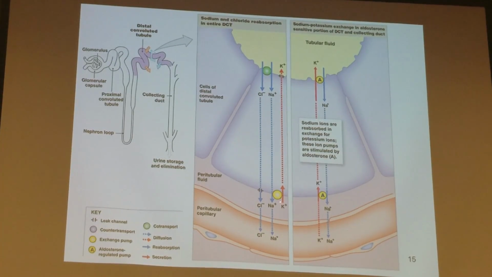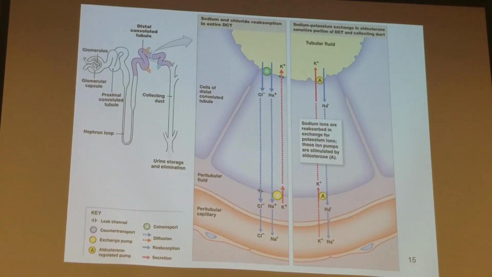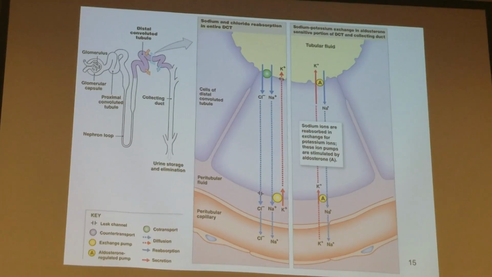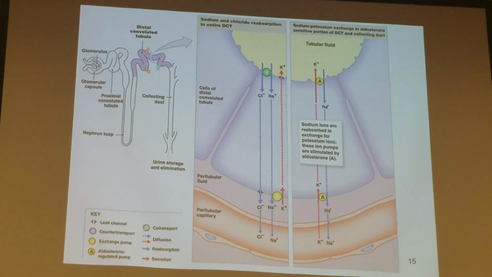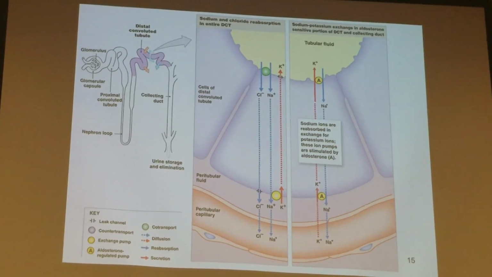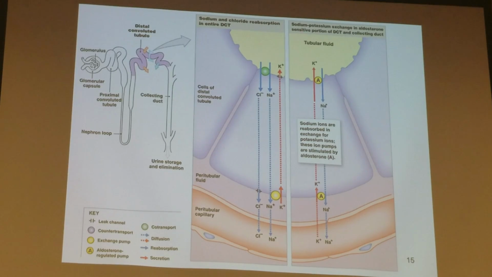This does require ATP. Keep in mind, this is your friend that you know so well now, your 3-sodium 2-potassium ATPase pump. It requires 1 ATP. They're just being lazy and not showing you the 3 sodiums, 2 potassiums. Here's the nice rule. All ATP pumps are always on the basal side. Channels are always on the apical side for sure. We can also get some on the basal side, but there are no pumps on the apical side.